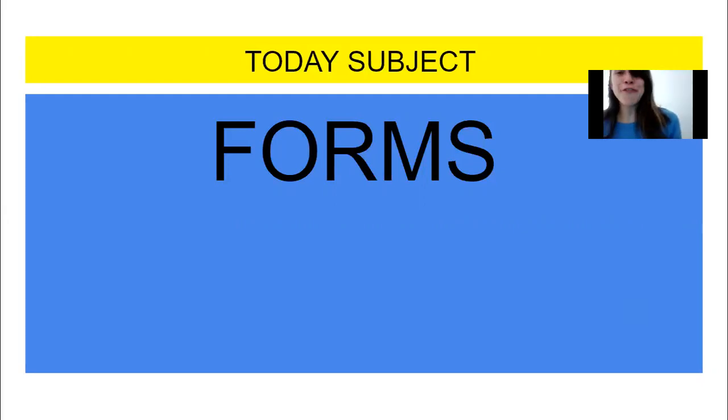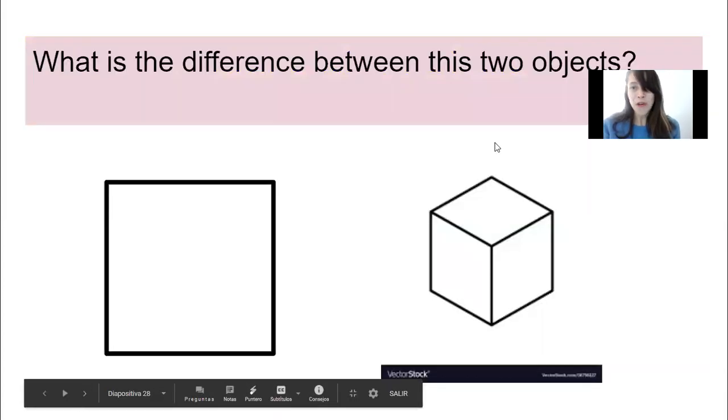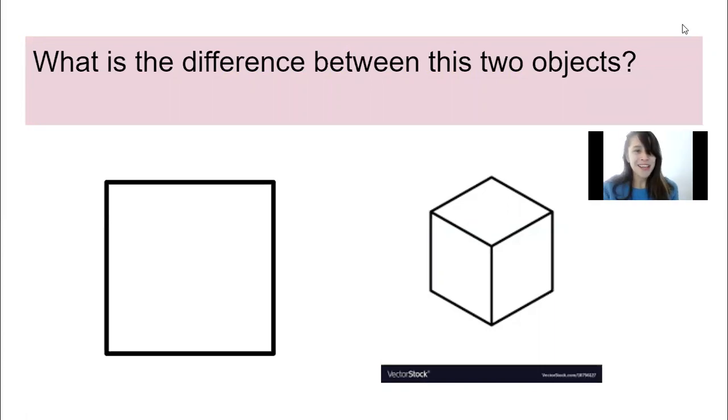Okay, for today's class, our subject is forms. You will be asking, what is forms? First of all, let me ask you a question. You see these two images. What is the difference between these two objects? You have first the image of a square, and then you have the image of a cube. What is the difference between them? Think.